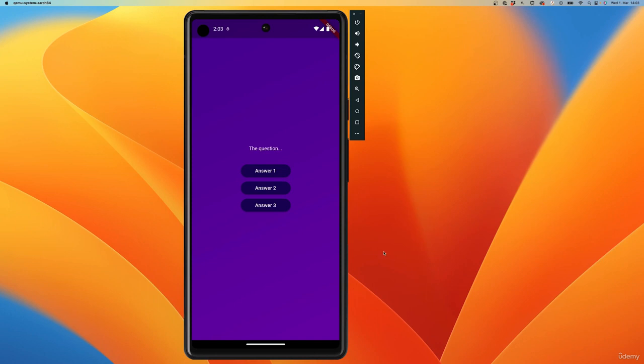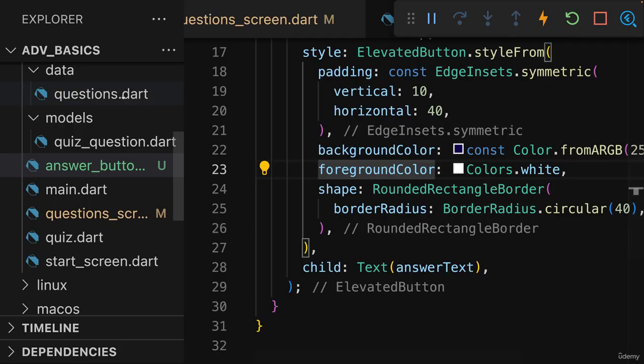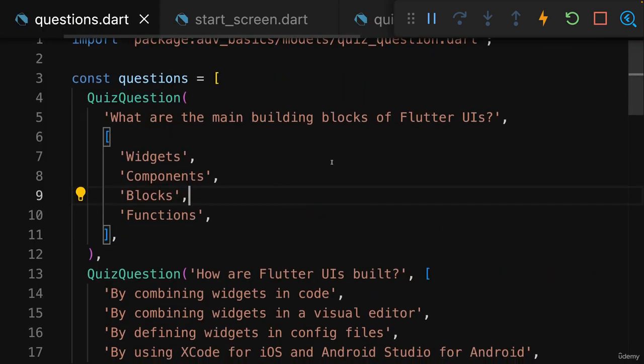And of course you can also tweak this a bit more to your liking, but of course keep in mind that this is all just some dummy text right now, which will soon be replaced with the actual question text and the actual answers. But for me right now, that is the look I want to have, and I'll tweak it a bit more later. But as a next step, I'd actually like to use the actual question text and the actual answers that we prepared in this questions Dart file.